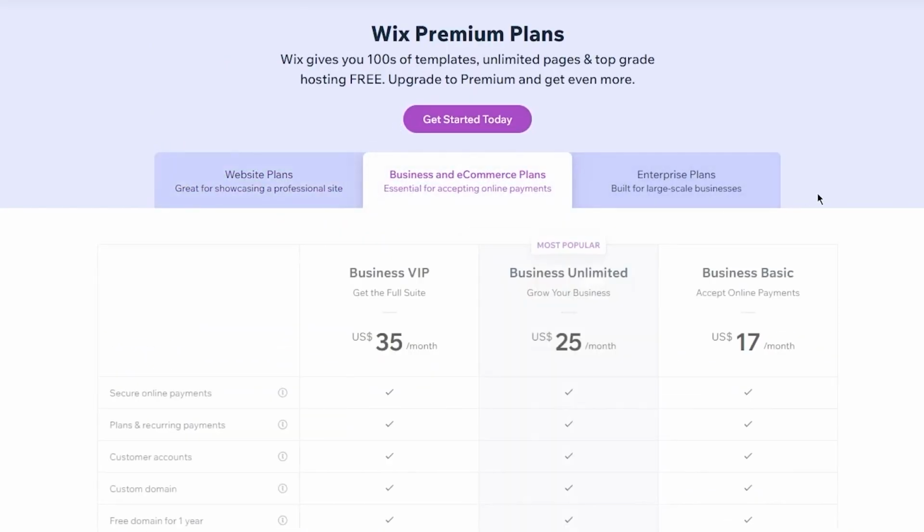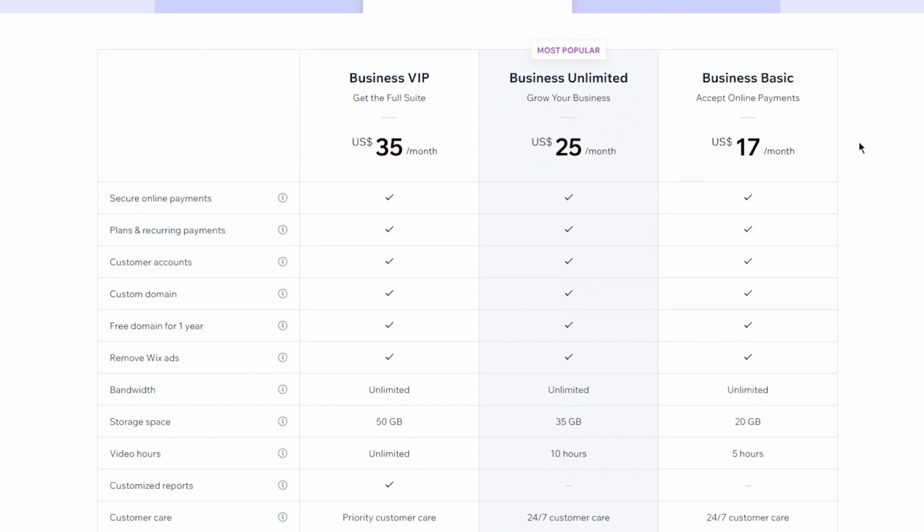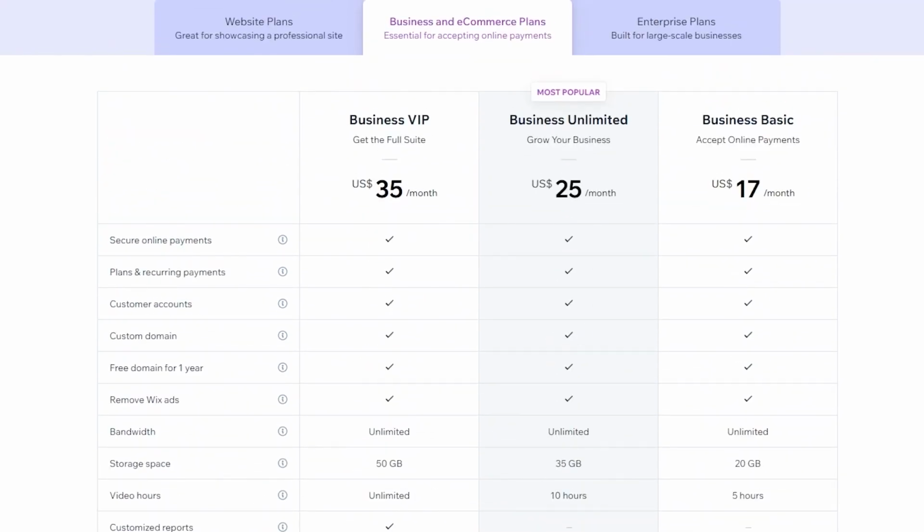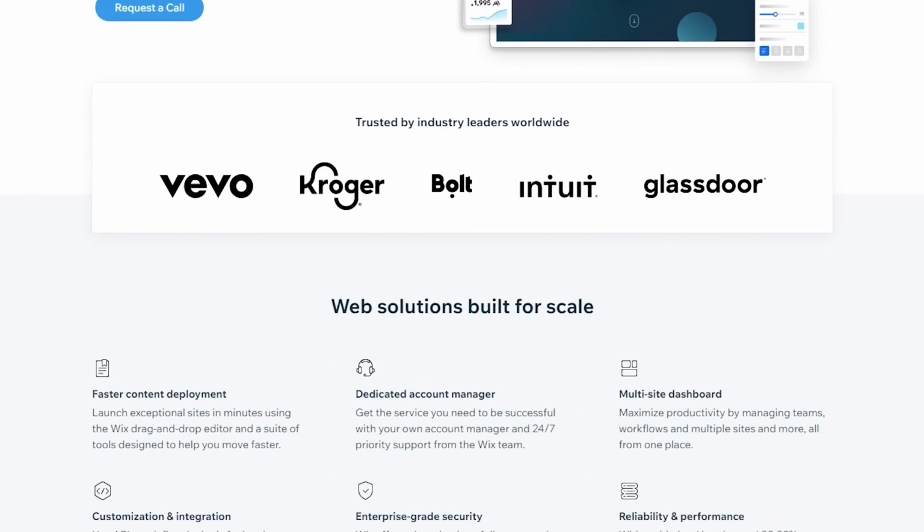Then comes the business and e-commerce plans. Now this is obviously for accepting online payments, for transferring, doing stuff. So this is what you're going to be needing to start and create courses, because obviously courses, you are going to create courses, and that depends on you if you want to make courses for free, but probably you're going to take money for them. So to take money from your customers for your course, you're going to need to set this up, because if you don't have this, then it won't really matter. So go to the business and e-commerce plan and make sure to get one from there.